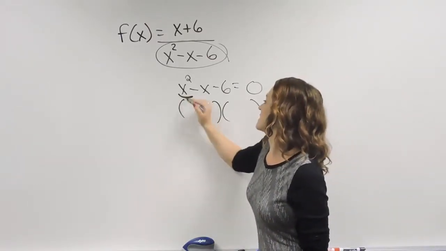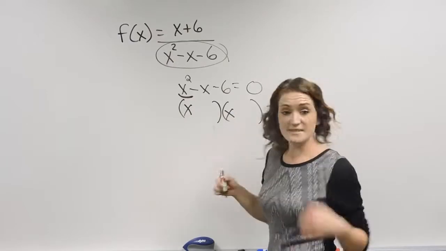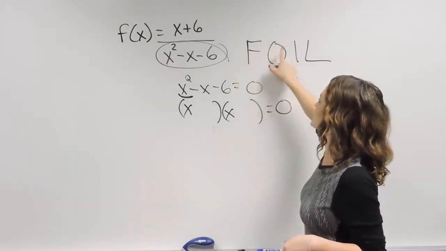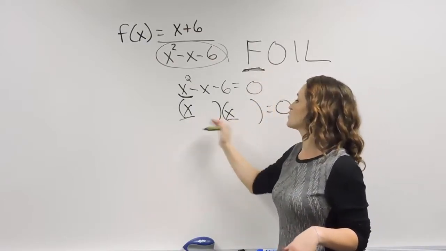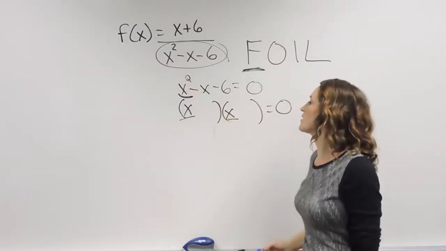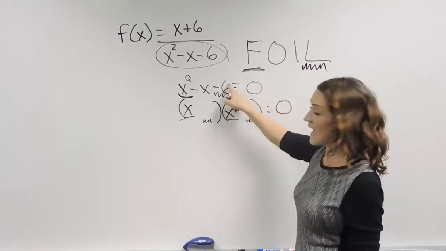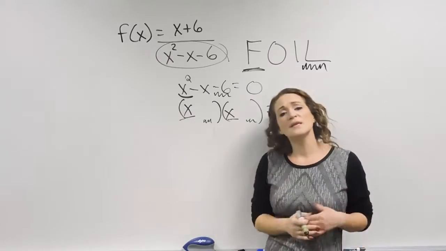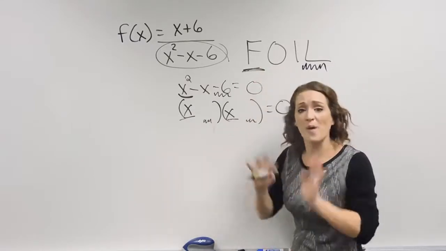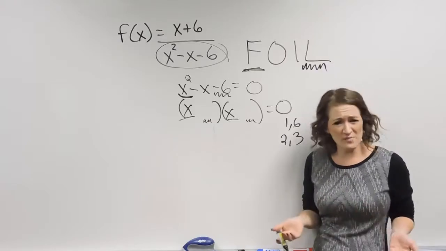When factoring, we always look at the first term. Here I have x squared, and the only way to factor x squared is x times x. We're following the FOIL method in reverse — First, Outside, Inside, Last. Those first two spots need to multiply to get the first term of the trinomial: x times x is x squared. Then for the Last, last times last needs to give me the last term. Here we have 6, so I need to think how do I get 6 when I multiply. The only possibilities are 1 times 6 or 2 times 3.